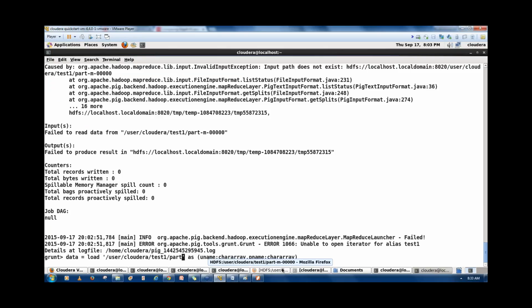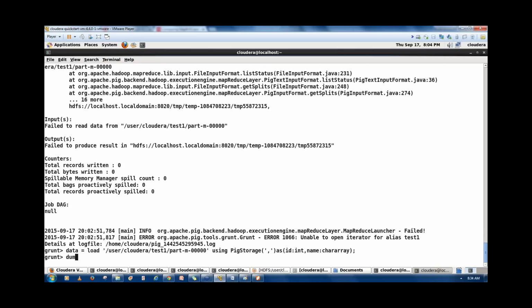Test one. Yes, we have forgotten to write this in the path: part-m-00000. Using PigStorage, we have to write the delimiter, that is comma, as id is an integer, comma, name is chararray.